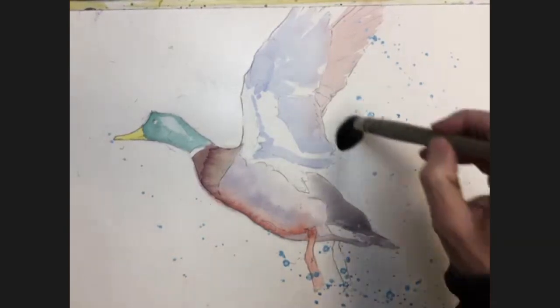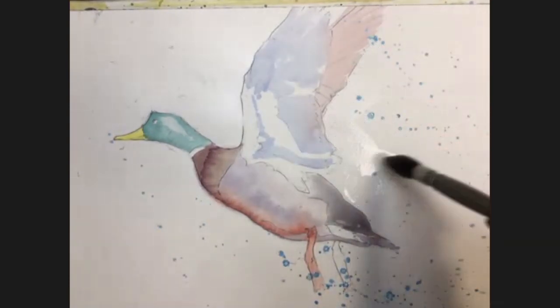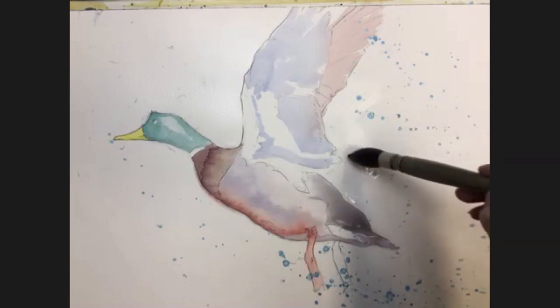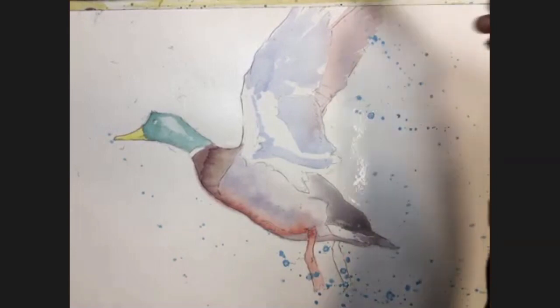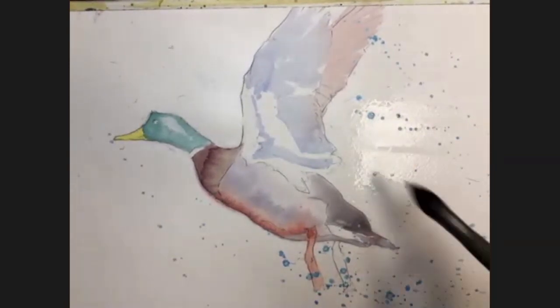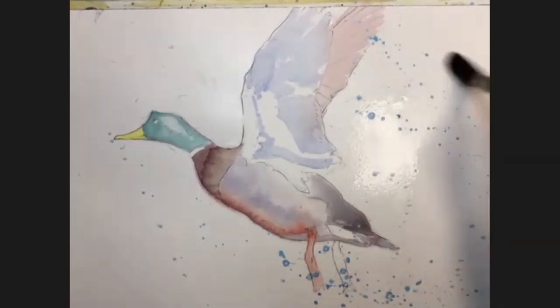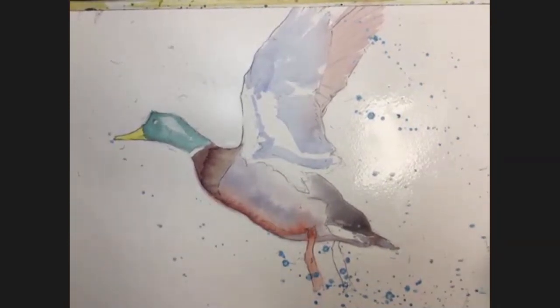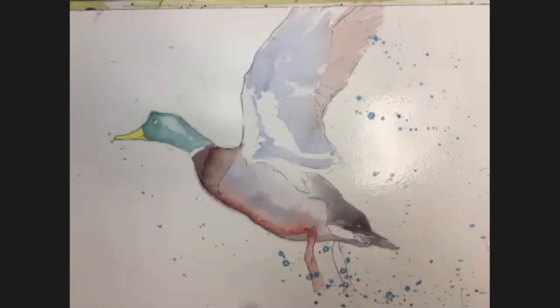So there we go. Let's just slosh this colour on all the way through. And it's all these fiddly bits, particularly around the feathers and the wings and all of those bits and pieces, that really can be very troublesome with watercolour, purely because, as I said, they take time to cut in and to try and keep the shape right and make sure that you don't go too far over the line and all the rest of it. So as long as you've put enough moisture on, as we saw when we did the bird, you should be buying yourself plenty of time, okay?